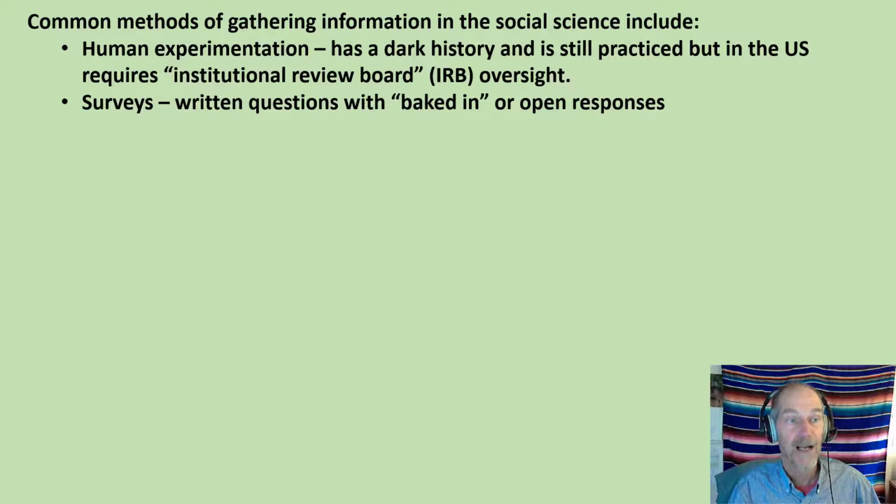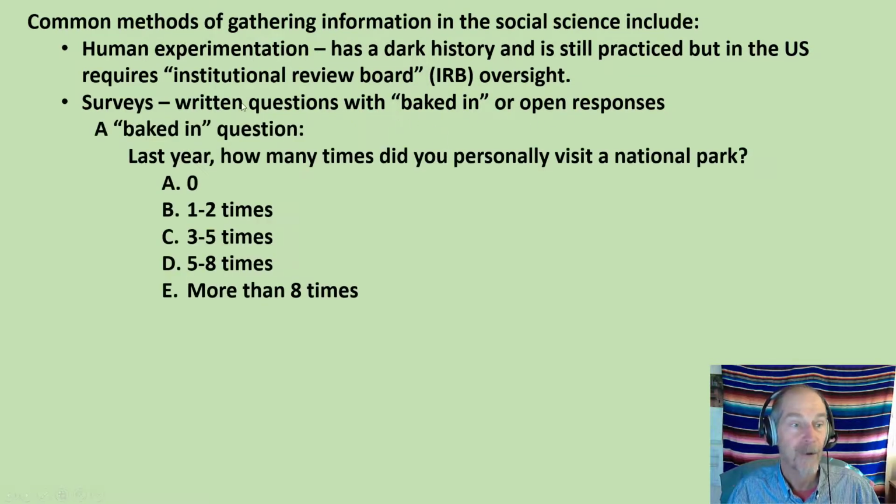All right, a common method of gathering information is conducting surveys. Is that not human experimentation? Maybe it's a subset. Anyway, surveys. You have written questions with either baked in or open responses. What do I mean by baked in? Here's just an example: last year, how many times did you personally visit a national park? A, B, C, D, or E. These are your only choices. So that's baked in. And by the way, I think this is a Likert question.